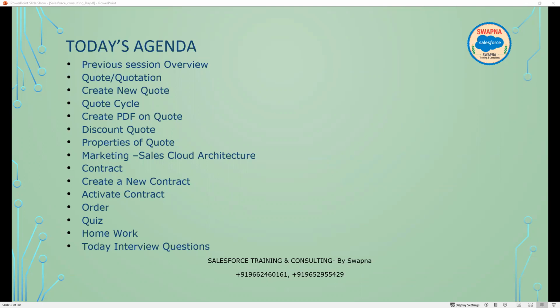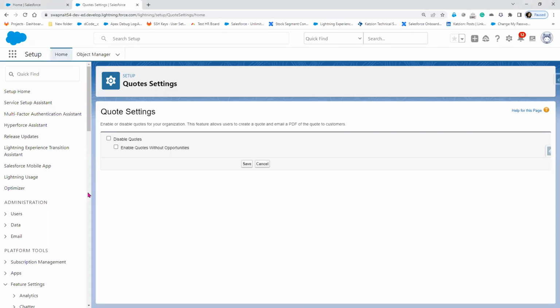Product and price book, how to link product and price book, how to link opportunity and product. And enable quote. So the last one which we have discussed is how to enable the quote.